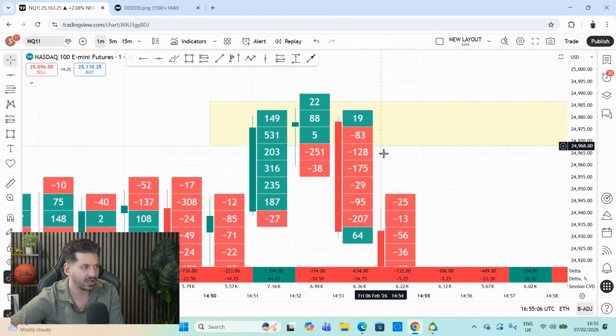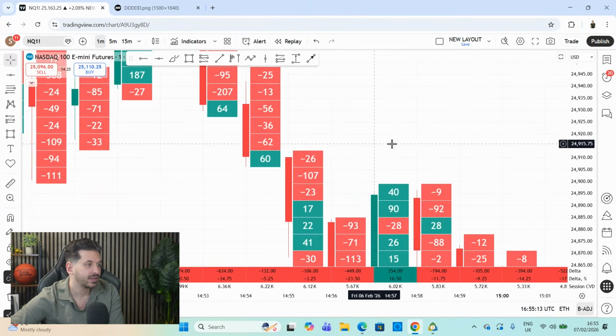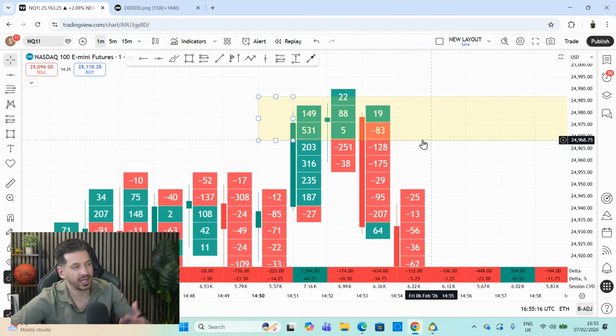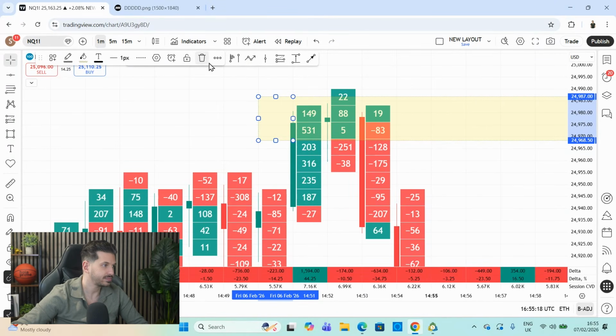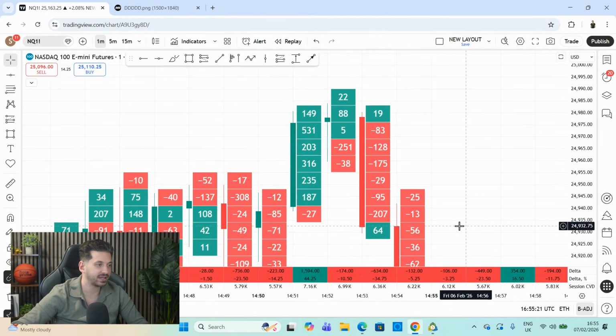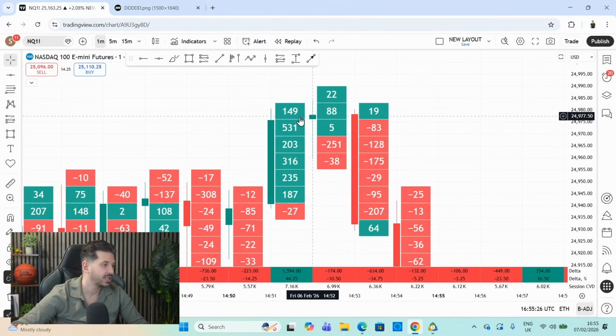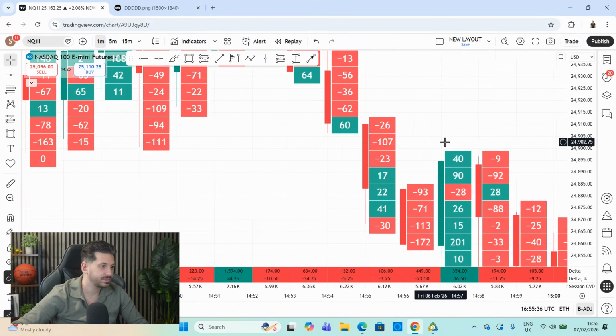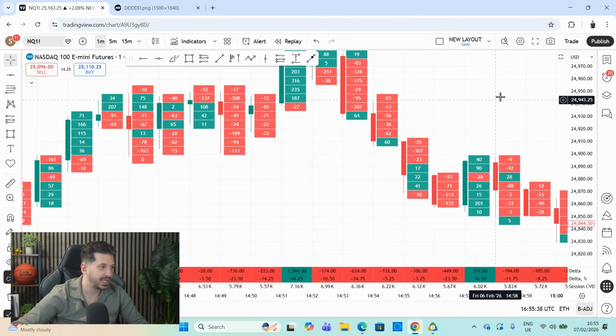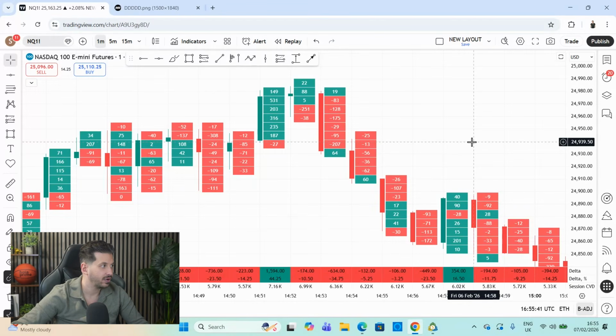Now, if sellers start coming in and pushing it below all those buyers, that is a sign this might start dropping. A lot of people call it being trapped in the market: a bunch of buyers trapped and getting squeezed out. That's another way of looking at it, because that's essentially what's happening. A bunch of buyers bought the top, we start moving down, and they get squeezed out and start dropping off as well. So that's essentially it. That is literally how you read the footprint on a day-to-day basis.